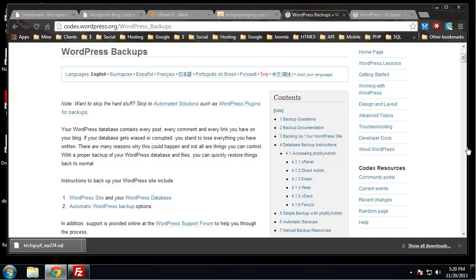Another very important aspect of running a website is to keep current backups. You need some kind of backup system in place, whether you're doing it manually or you have a custom plugin that can do it for you. Scheduled backups are a good idea, as opposed to just going in and running a backup whenever you have time. It's sometimes easier and more effective if you have some kind of program that'll let you run a backup once per week or however much you think needed.